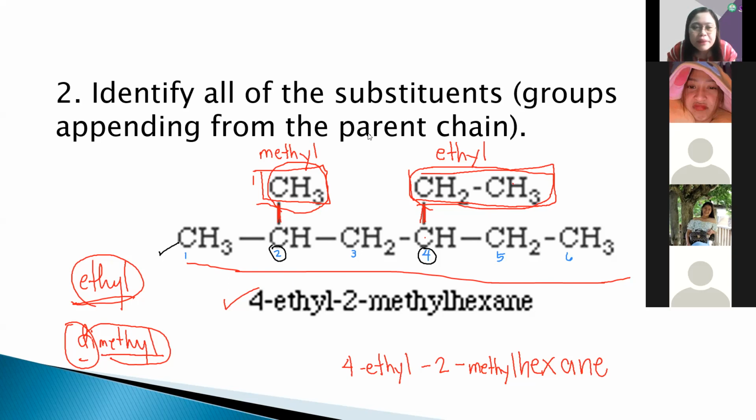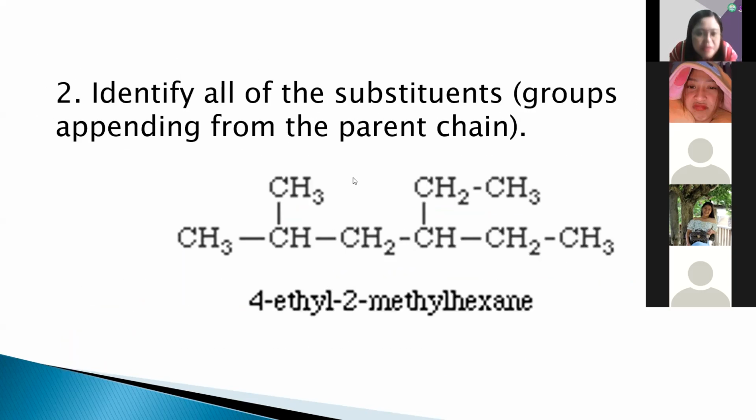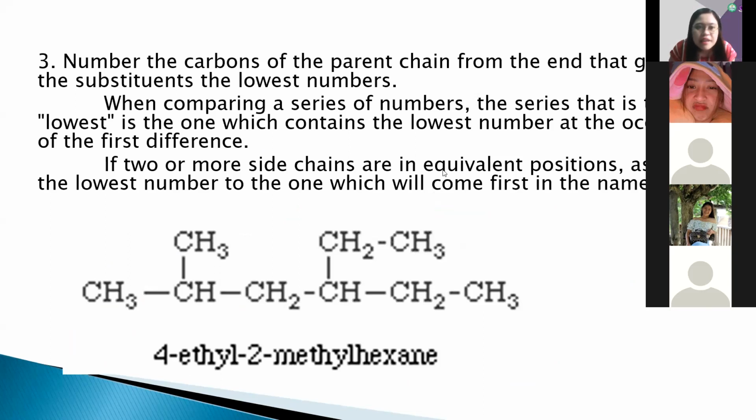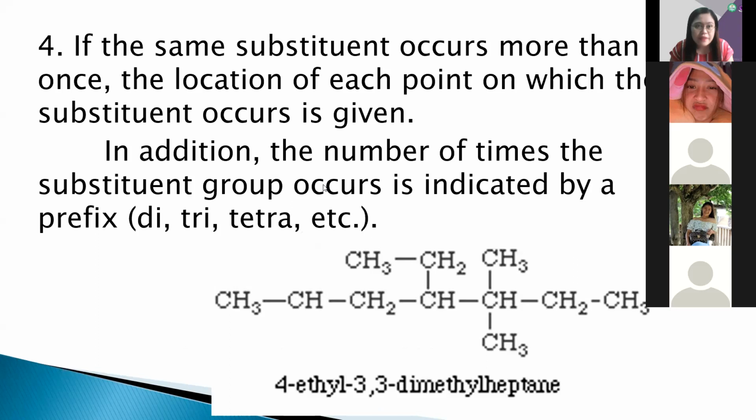It's again another example tayo. Wait lang ha. And this one is the same, right? For ethyl to methyl hexane. This is just the rule. Pero sinabi ko na siya kanina, I don't really like to change slides while I'm doing the naming. Pero sinabi ko na kanina na magna-number tayo ng carbon sa parent chain from the end which has the lowest number of the substituent. Okay? This one is another example.